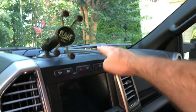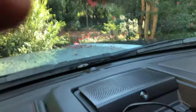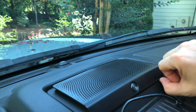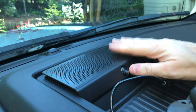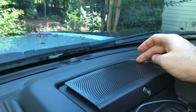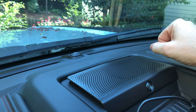A couple of notes — to get this panel out, not that difficult. This panel right here: in each corner there's a plastic clip, and if you come in here with a panel popper, just really, really gently, this pops out. You take this off, and then there are two 7mm screws, one on each corner. You take those two 7mm screws out. They're not directly up and down — they are at a little bit of an angle, so keep that in mind when you're wrenching on it.